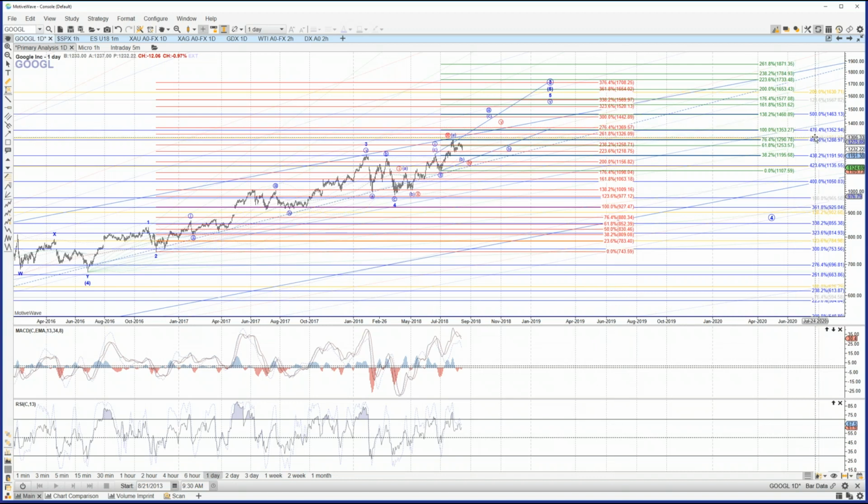We do have a gold fib there, so I like to see confluence between the various different degrees of fibs lining up to increase the probability of price reaching and putting in a turn at that target. So we do have 1 fib here at a higher degree at 1300 around that projected target. Certainly would be the kind of minimum expected upside that I'd be looking for. But again, as I was discussing when we first started looking at the chart, we have that higher degree 1236 extension up here, which would be great to reach for this wave 3 of 3 at primary degree before that top is put in place.